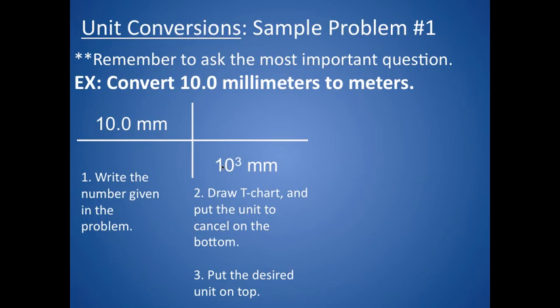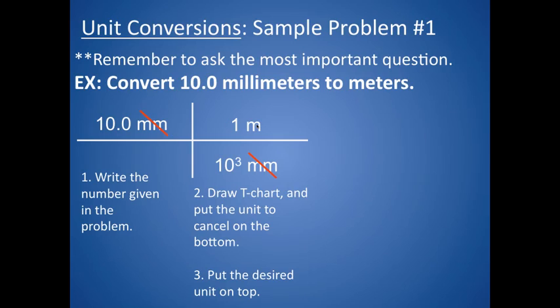So let's get back to our steps. We wanted to cancel millimeters on the bottom. We put the desired unit on top. Now, these numbers here, you choose based on what makes them equal, right? The top needs to equal the bottom. So 1 meter equals 10 to the third millimeters, or 1,000 millimeters. That's that prefix that we were looking at earlier. There's 1,000 milli of anything, really, but in this case it's millimeters in 1 meter, the base unit. Okay, so 10 to the third is milli, and it's 10 to the third smaller than the base unit.